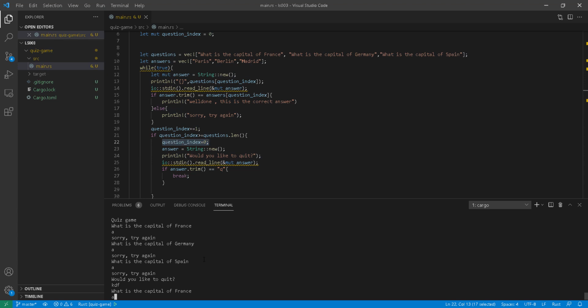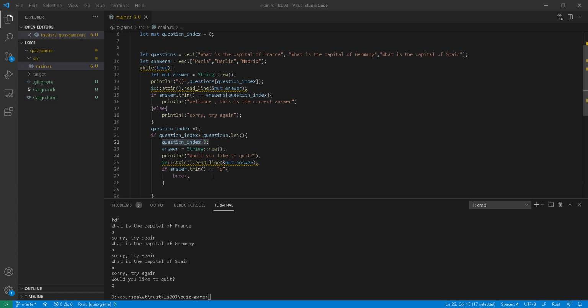So now let's try to actually quit. So let's give random answers, and here you go. Would you like to quit? Yes, sir. Okay, so as soon as you type in Q, it exits the program. Amazing. Now we have a program that essentially asks you questions and takes answers from the terminal, and then it checks whether your answer corresponds to the existing answers that we have built into the program. They're essentially hard-coded into the program, right?